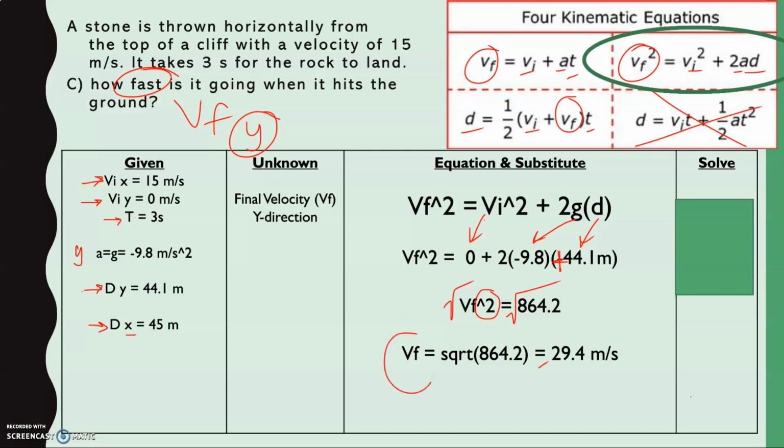Either way, consider that we were finding the final velocity of an object that was falling downward. We know that downward is negative, so that's why it has to be that negative 29.4 meters per second. So if you're worried about positive and negatives, don't stress about those. You can always consider that if an object is falling down, it will be a negative velocity. If an object's being thrown upwards, upward would be a positive velocity. So keep that in mind as you're solving these problems independently.